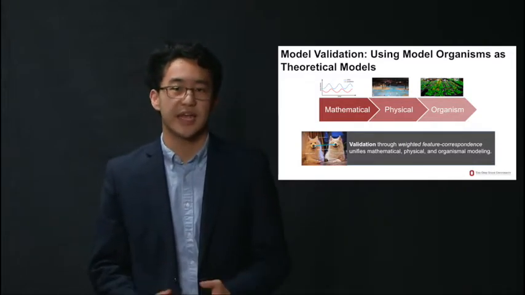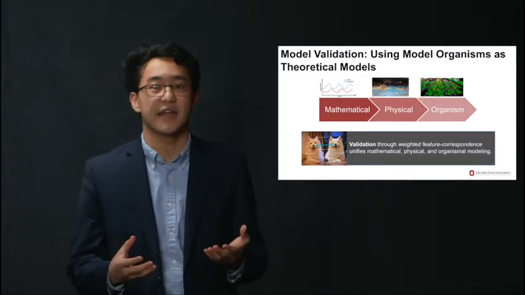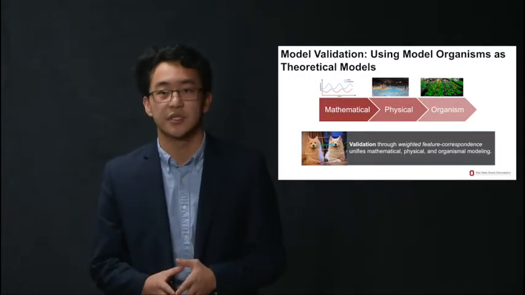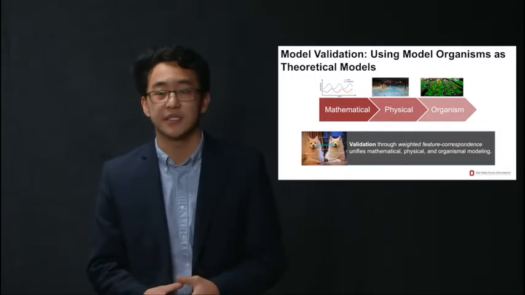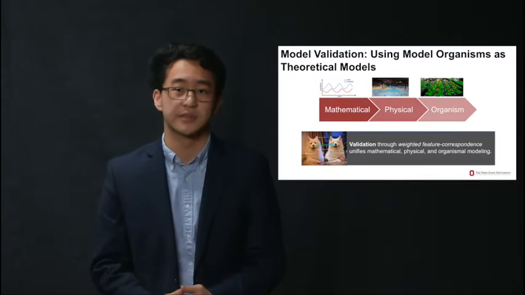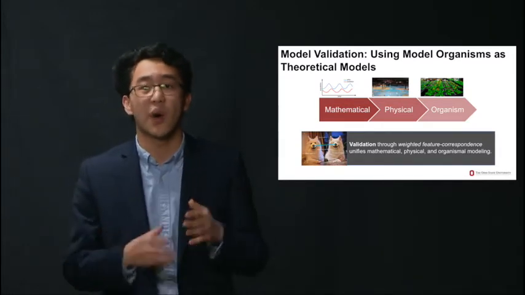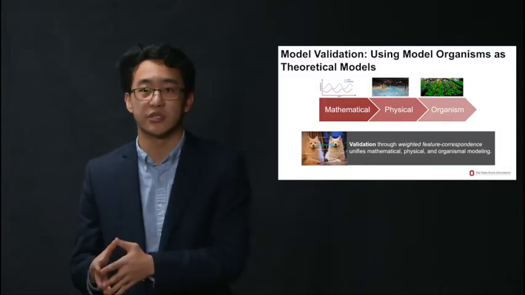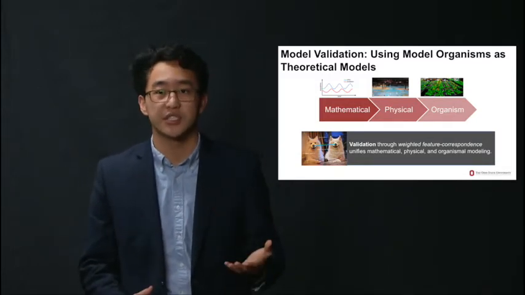Take Arabidopsis for example. In a recent study, scientists wanted to learn how a certain gene influences fungal resistance in cabbage. In doing so, they looked at the model organism, Arabidopsis, because the same gene was there in the model organism. Even though Arabidopsis is very different from cabbage, and there are also other plants that might be more similar to cabbage, Arabidopsis worked as a model because the feature in question, the gene, was given the greatest weight.